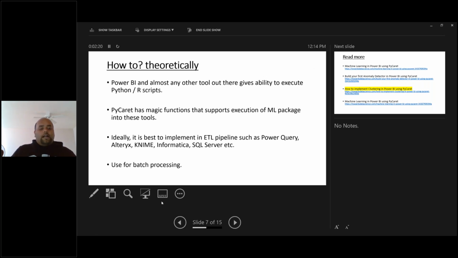All right. Used for batch processing. So I'm assuming this session is not very much about machine learning in the broad sense, but there are commonly two ways to generate predictions in machine learning. One is batch processing. One is real time. Batch processing is when you have a data table with many data points or multiple rows, and you want to predict them all together. So that's batch processing, but we'll not cover that today.